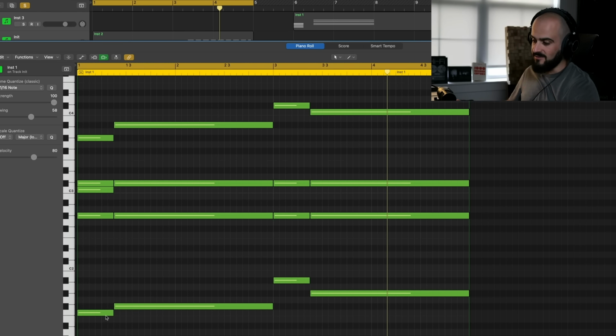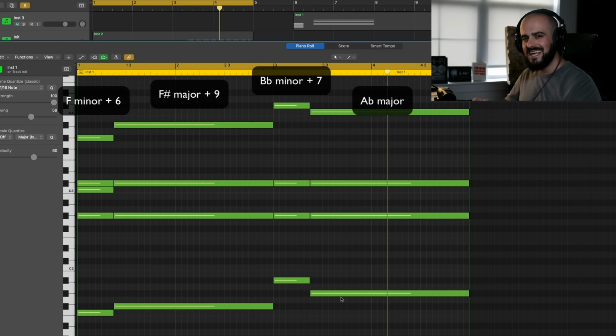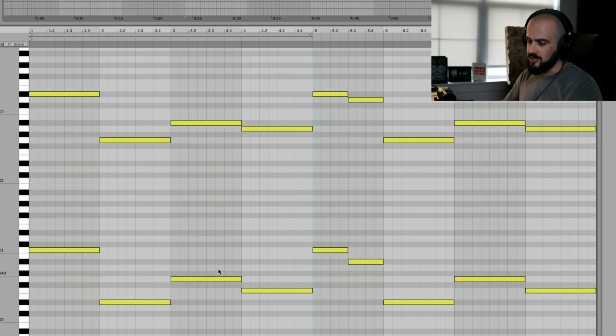For this first one, it's the 5, 6, 1, and 7 in the minor scale. This gives me a very uplifting vibe, and it's good for dancey, kind of cheesy EDM music. Here's an 8-bar progression I like to use in deep house songs because of its deep vibe. It's the 1, 3, 5, 4 in the minor scale.